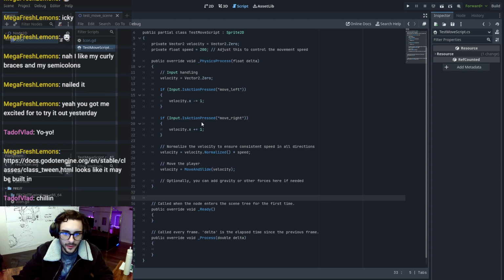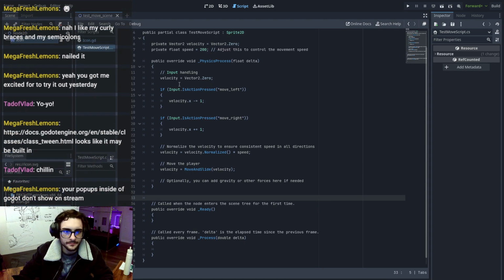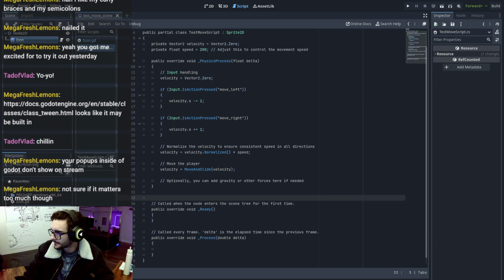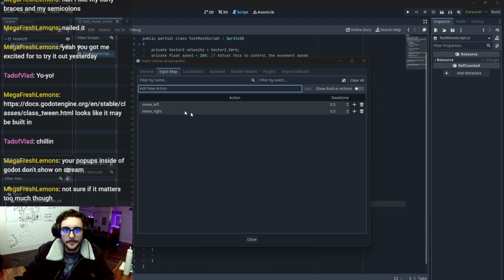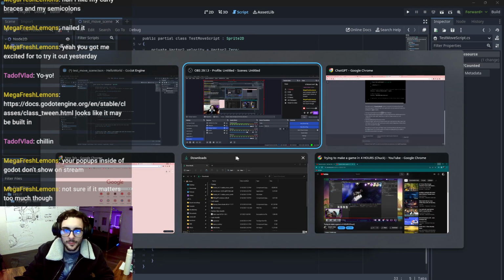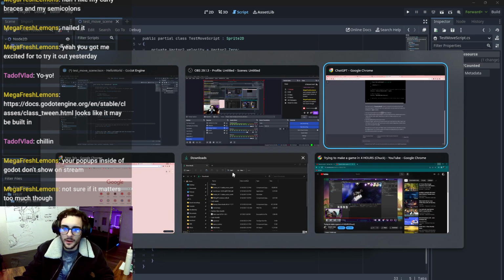Move left, move right. Oh, my pop-ups don't show up? I might as well fix it, right? Let's see. Boop. There we go. Thanks, Mega. You the plug.